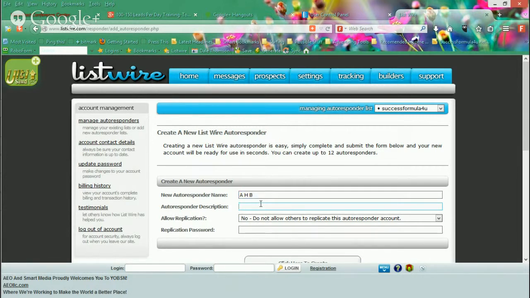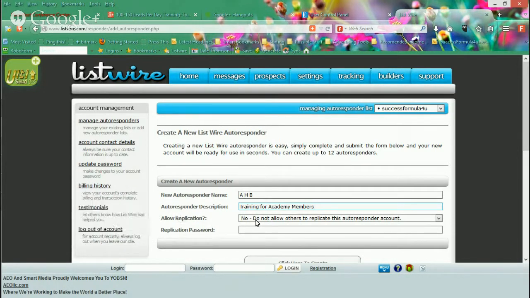Okay, and then the description would be training for Academy members.